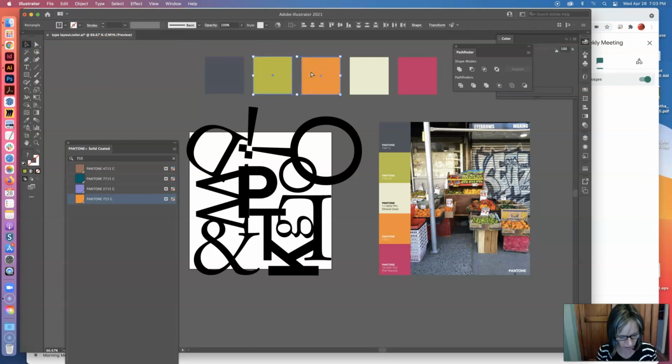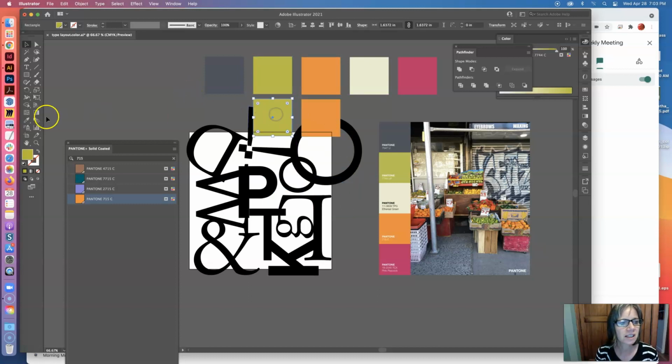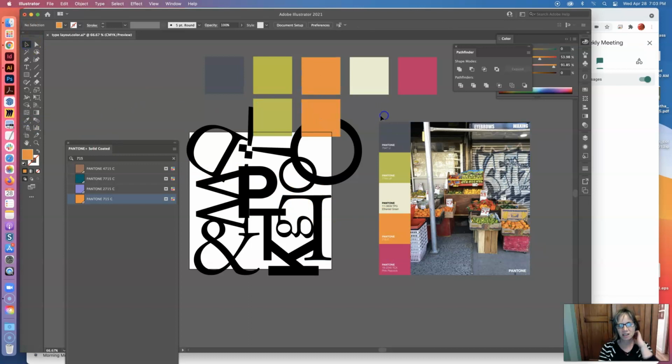If I copy these two, copy and paste, I'm just going to stick them right here for a moment. So if I use the eyedropper to get this green from here, okay, and then I use the eyedropper to get this orange from here. They're not as vibrant, which I don't know if you can tell on my screen. The orange is closer, but this green doesn't look as vibrant. So anyway, we're not going to use those.